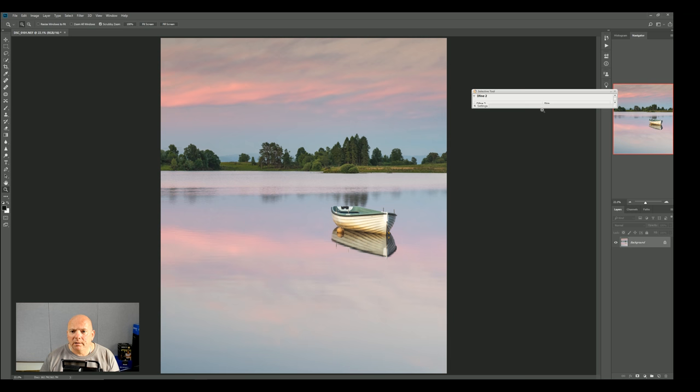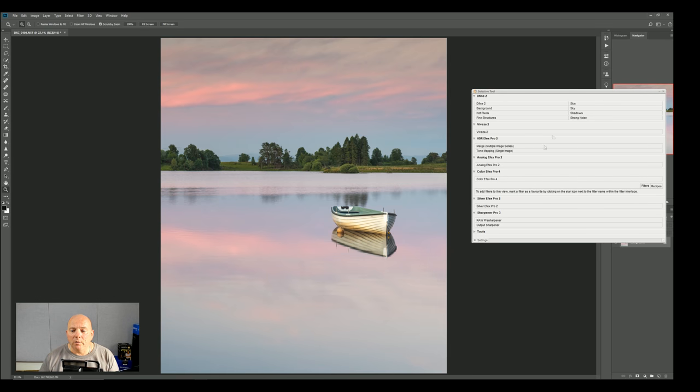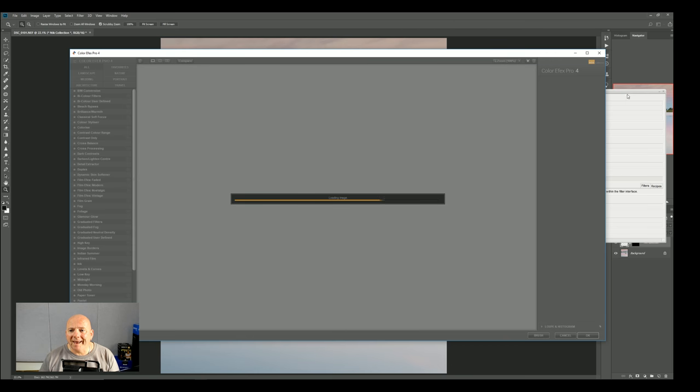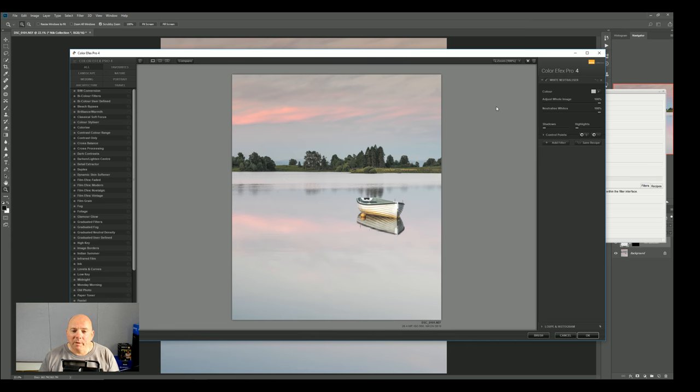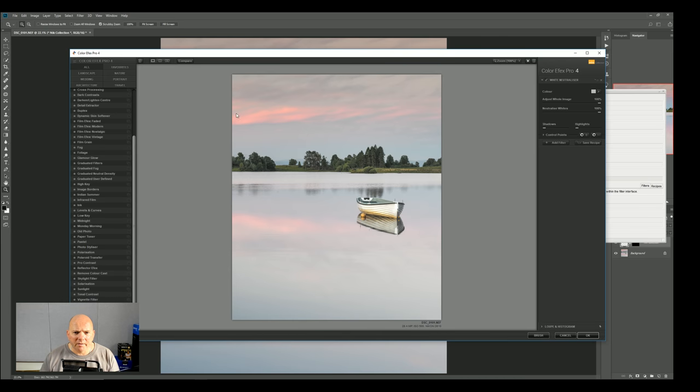Now, I personally haven't upgraded to the new, well, it's not new. It's not happening today, is it? Well, there we go. To the next software. I'm still using the old version, so I'm going to pick up Color Efex Pro. At the moment, they haven't made any real changes other than crashing, some people have had issues there. So let's have a look to see. Now, that's taken everything that I've done away, so we don't want to go there. Now, the good thing about that, let's have a look.